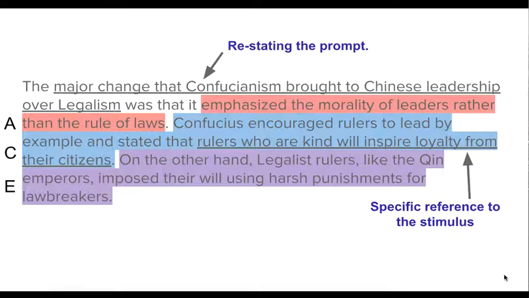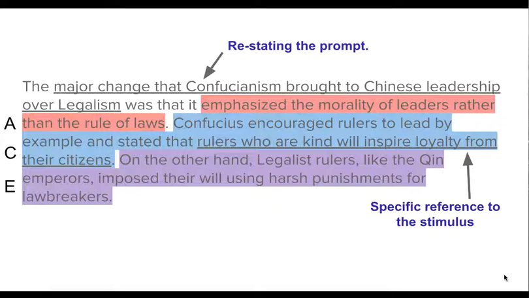Now, it's a broad historical statement, but I followed that up with my direct specific reference to the stimulus and stated that rulers who are kind will inspire loyalty from their citizens. Now, this specific example might be stronger if I mentioned something about the five key relationships of Confucianism and how leaders had specific responsibilities in those relationships.